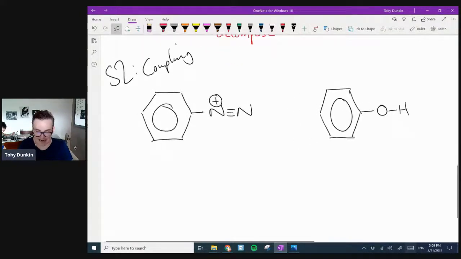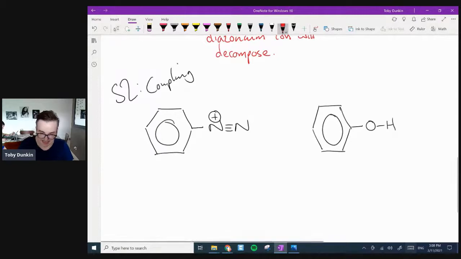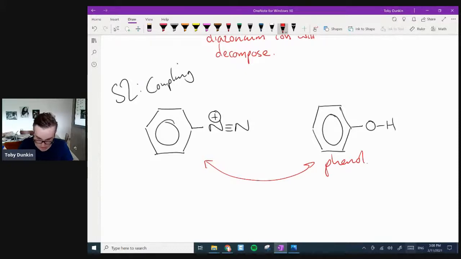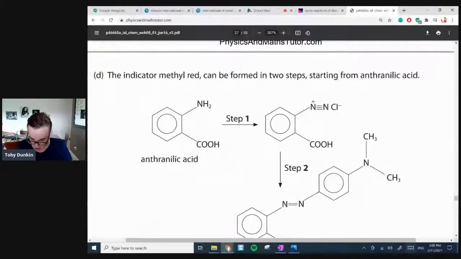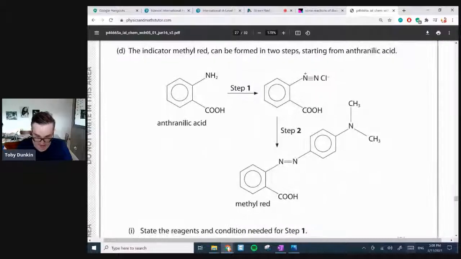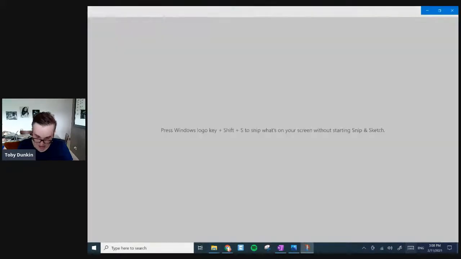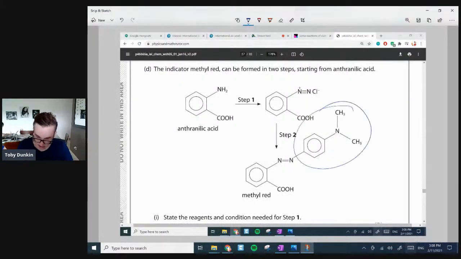So in this reaction, what we now need to do is couple. We need to link these two molecules together. And they do this very specifically with phenol. It's actually on your paper, by the way, but it's interesting to look at the question. Check that out. They're not coupling this to phenol this time. They're coupling it with this monster over here. I don't know if you can see my pen or not. It's really weird though. Whereas you guys learn the coupling to phenol.